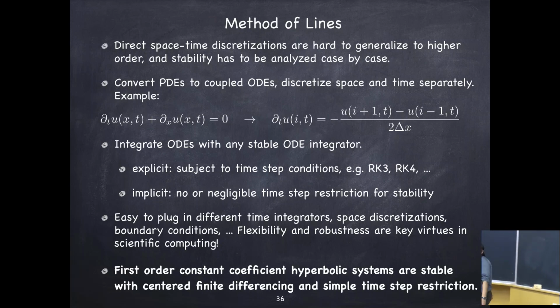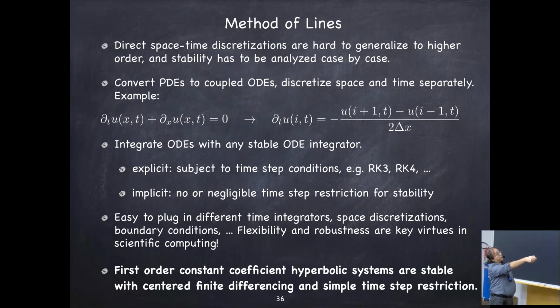So if you want to solve partial differential equations, in particular evolution equations, do yourself a favor, use the method of lines. And so the idea is that you simply convert partial differential equations to a large set of coupled ordinary differential equations, and you do this by discretizing space and time separately. Let's say we have this simple equation, the advection equation with velocity 1. And so what we could do now as a first step is we take the time derivative as it is without any change, but then we discretize the space derivative like this.